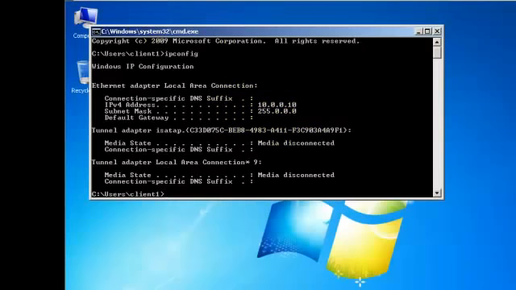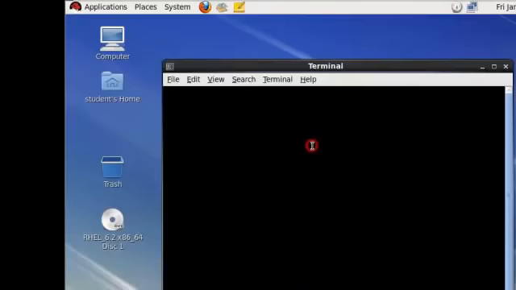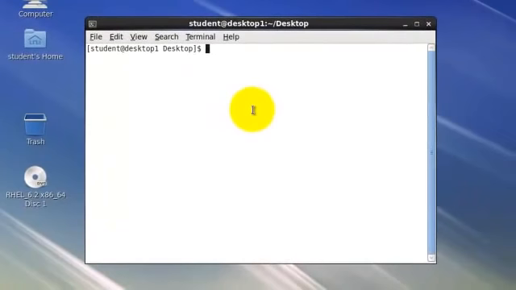So we'll go to the other one, Linux. Here, opening the terminal, you can just check the IP address with ifconfig.